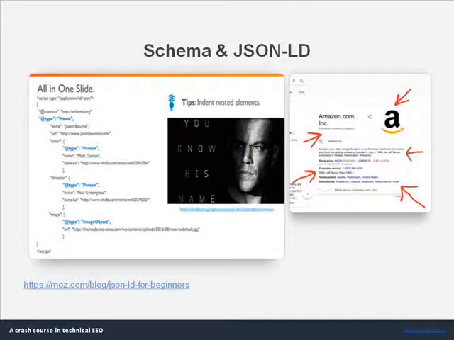Similarly, schema and JSON-LD are really, really important at the moment. If you've not started playing with this yet, it's definitely the time. Schema was born years and years ago as a Moz post. It's come through multiple iterations. Increasingly, it's Google's and other agencies' preferred way of understanding what pages are about. Back in the bad old days, we had meta keywords tags and descriptions. Now, Google want you to explicitly say, here are the entities and their attributes for this page. And at a really tactical level, this gives you great exposure in search results.